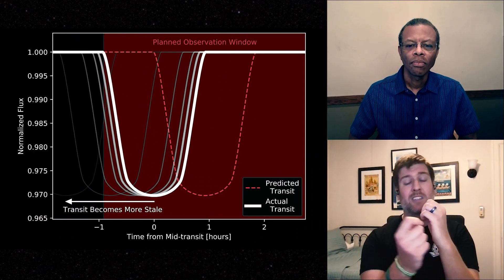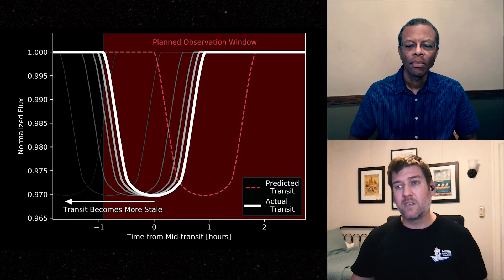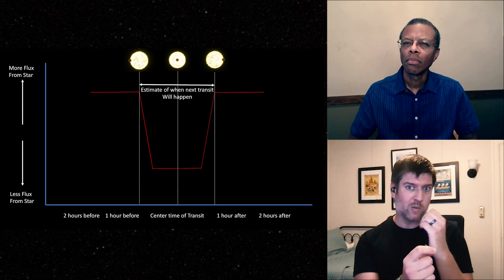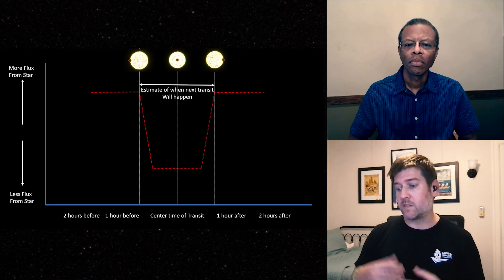And we're also looking forward not only to the present with Hubble and James Webb, but also the near future with the European Space Agency mission called Ariel, which is dedicated to looking at transit events, looking at hundreds if not thousands of planets. And then beyond that, it's my opinion that we'll probably have the transit method around for a while and we'll be continuing to use it to observe and characterize exoplanets.